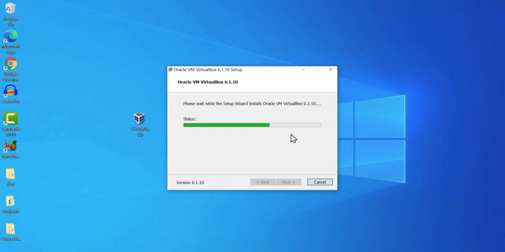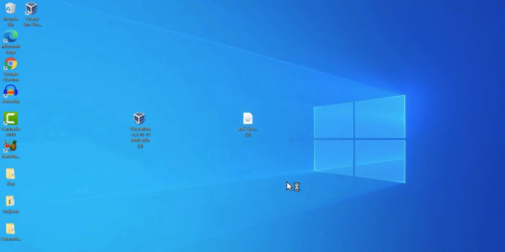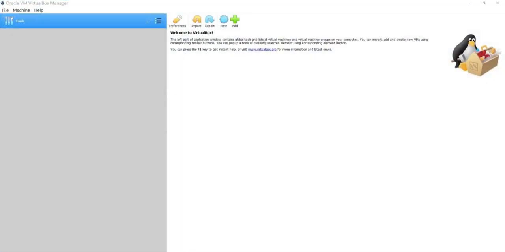This will finish in just a few seconds, and right after it, it should open up our VirtualBox. So at this last step after installation, we want to click on finish, and in just a few seconds this should open the VirtualBox. And here it is. So your window should look exactly like mine does, and what we want to do from here is create the virtual machine.